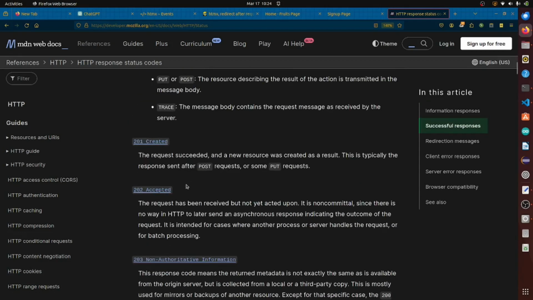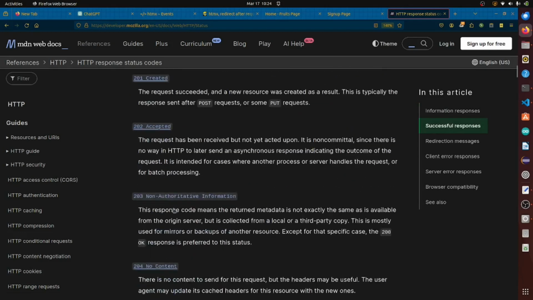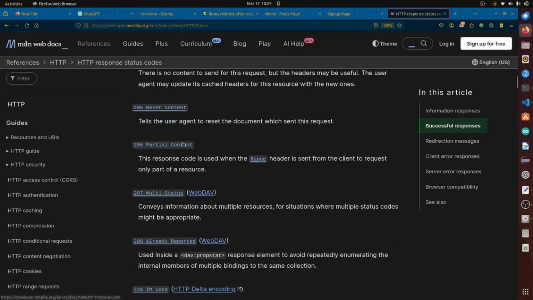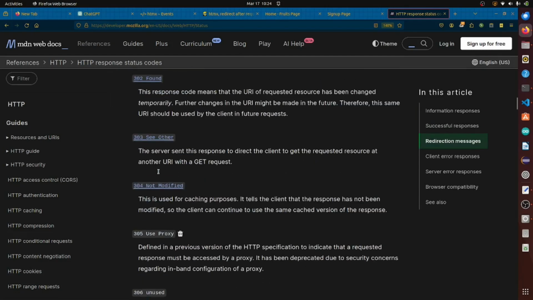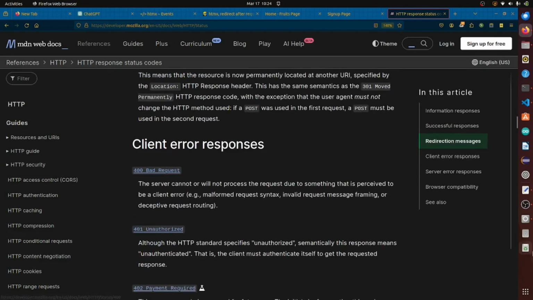There are messages like OK, request succeeded, no content, reset content, partial content, multi-status, multiple choices. So there are multiple other things. Client error, so 400.